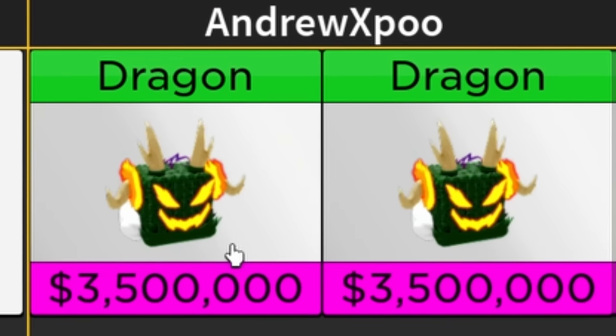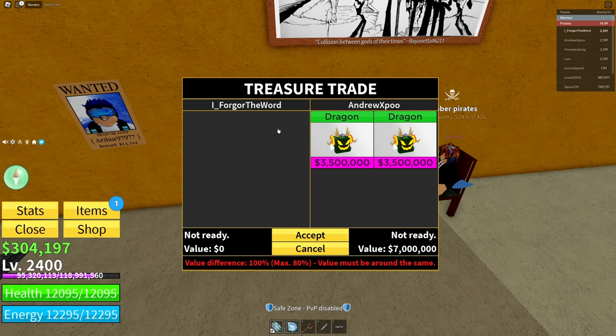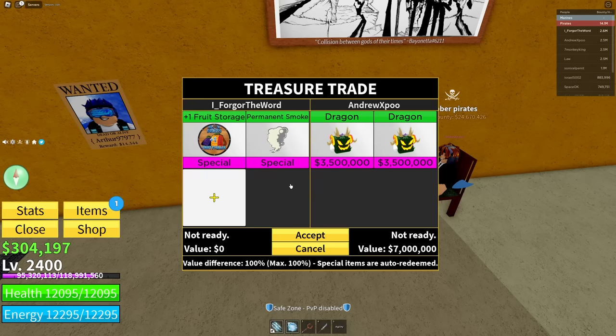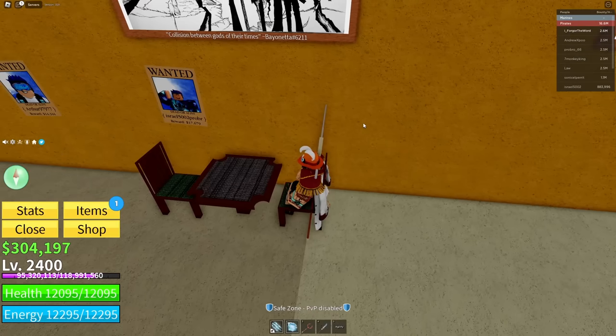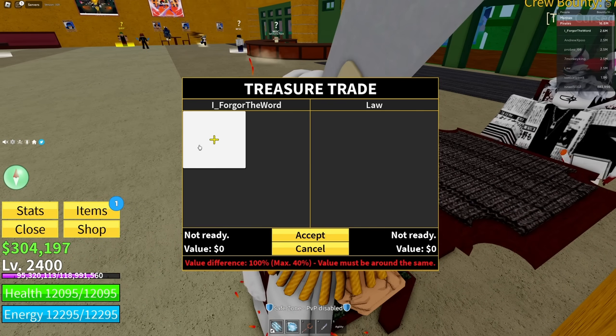Two dragons. So, if you guys are unaware, fruit storage is worth about a dough in ads, if not, you know, a leopard or whatever. Now, unfortunately, I do think I'm going to have to trade away permanents as well, since fruit storage isn't considered a special item for some reason. Oh, he doesn't want to take the fruit capacity for two dragons. All right. I'm pretty sure that's a W for him, especially if I throw the permanent fruit in, but it is what it is. Some people don't respect the fruit capacity.